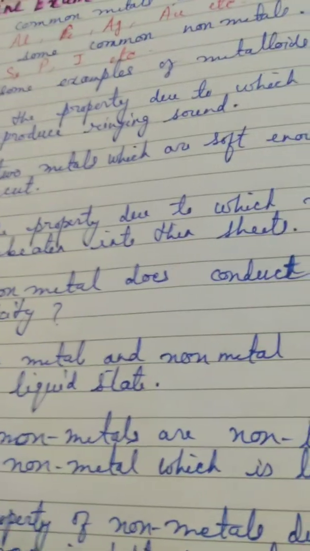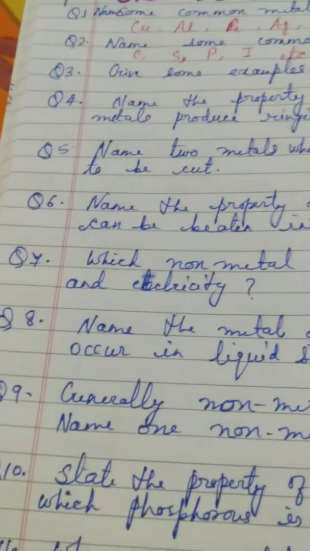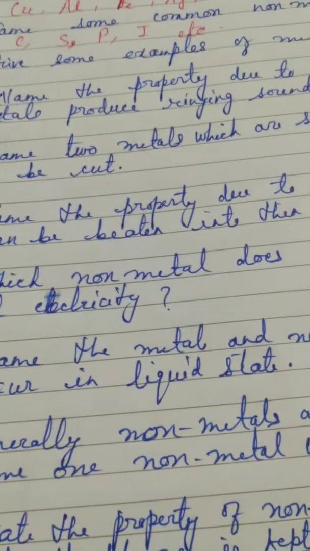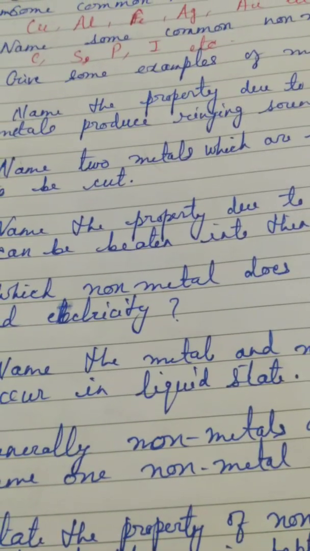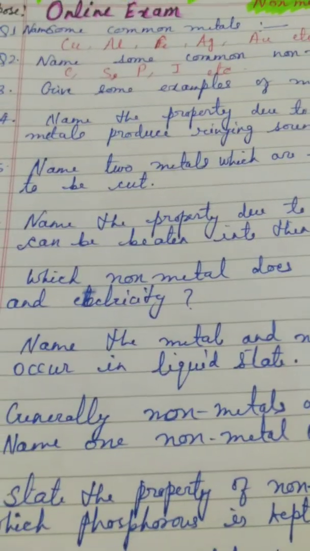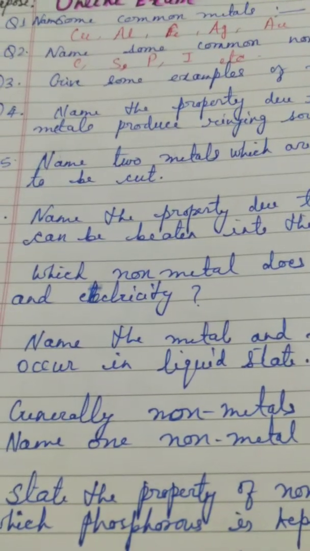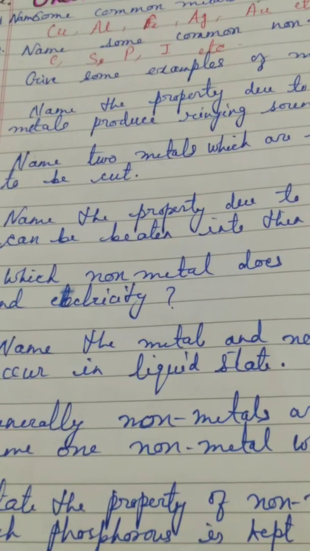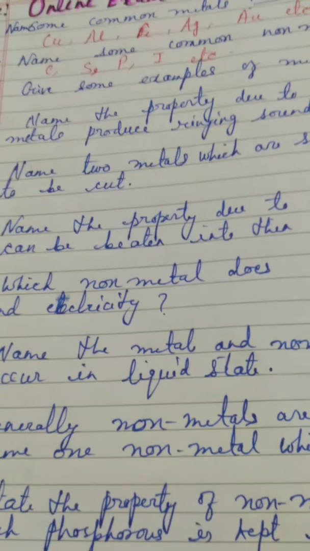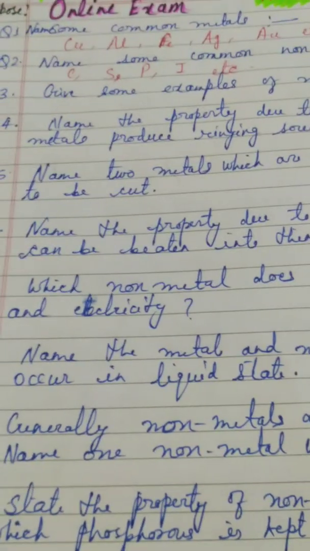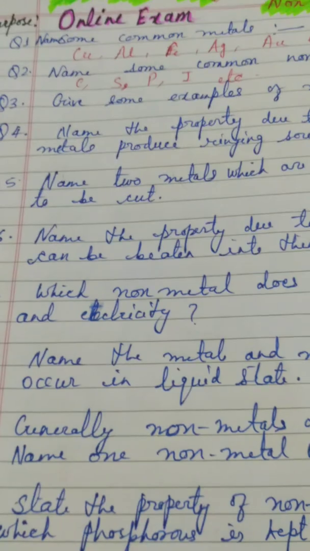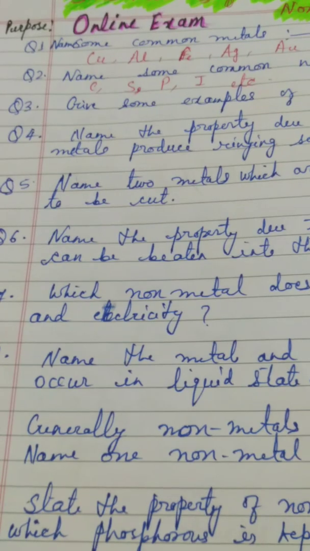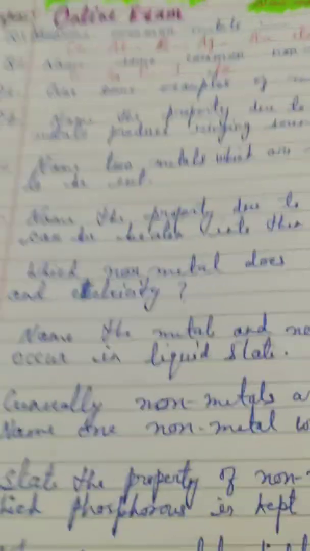Which non-metal does conduct heat and electricity? Here I am not saying metal, I am saying non-metal, because in metals it will be a common property, but in non-metals you will try to recall the non-metal which has allotropes. So it is carbon, but you will not write the names of its allotropes like diamond and graphite. Diamond conducts heat and graphite conducts electricity, but here you will only name the element, because diamond and graphite are the names of allotropes, but the element is just carbon, so you will write carbon, nothing else.